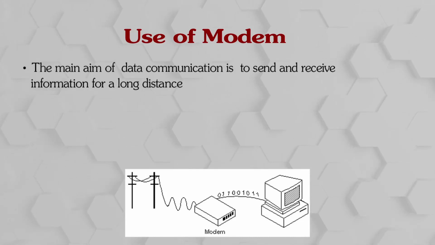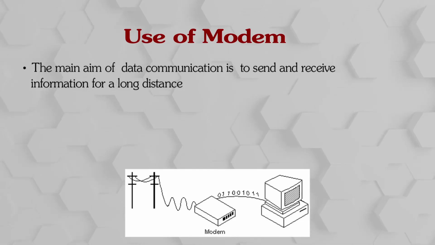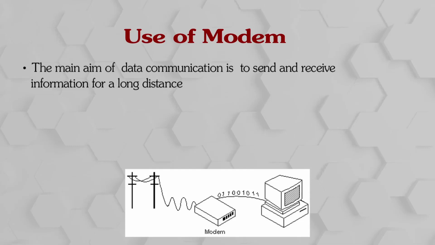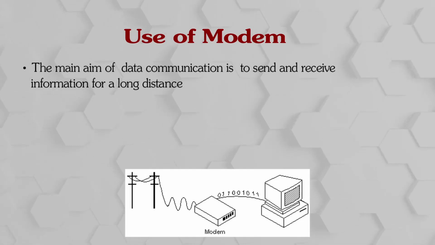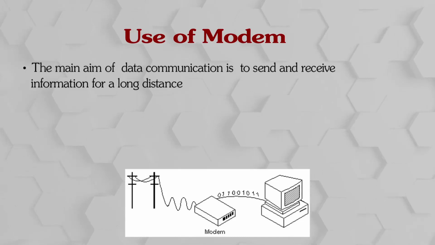I just want to remind you that in the two previous lectures we have discussed lots of issues related to data communication: features of data communication, elements of data communication, what data is, how data can be represented, and some standards we also defined. But one of the main objectives of data communication is that we have to send data over a long distance from one machine to another machine.